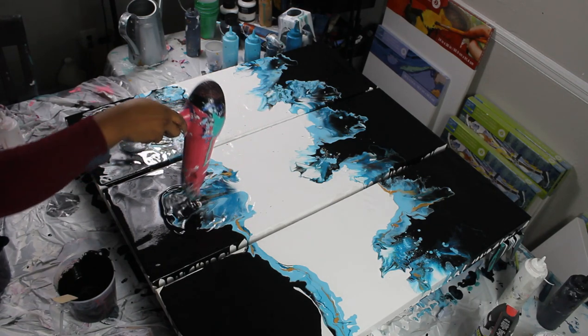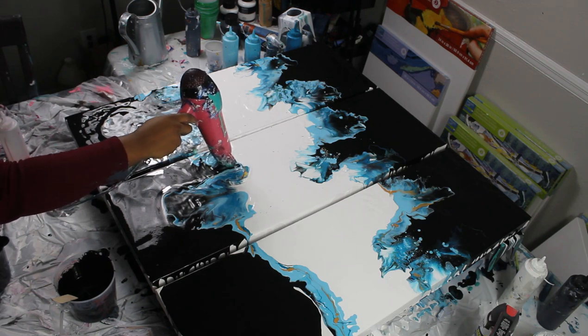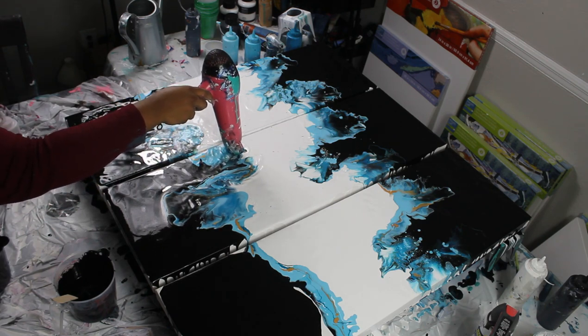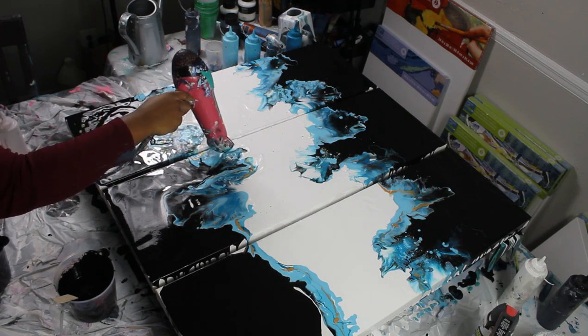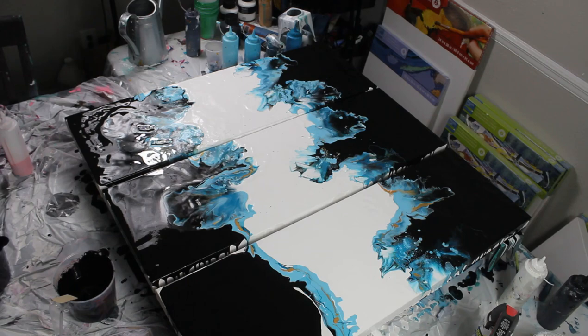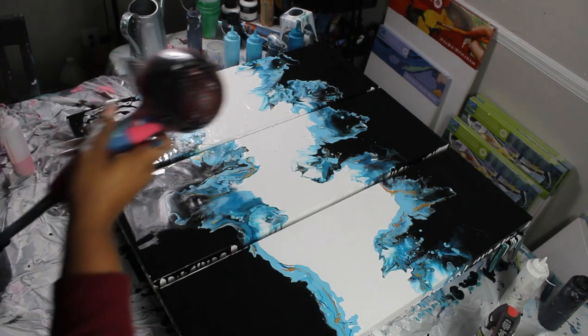So because of how my table size is set up, I didn't want to try to reach over, so I just did my blowouts in portions. So I did one half of the long 3 foot and then the other half of the long 3 foot, but I did blow out all portions.